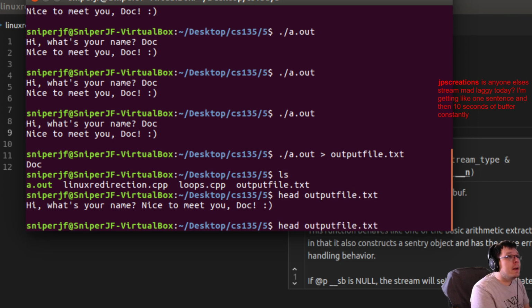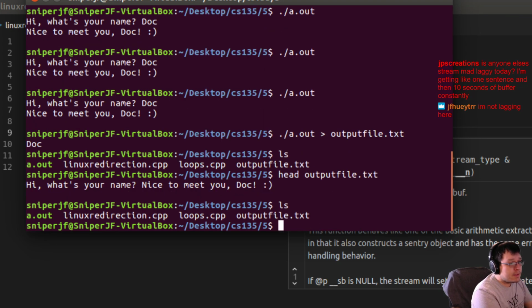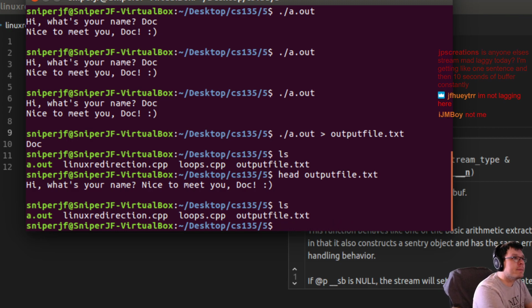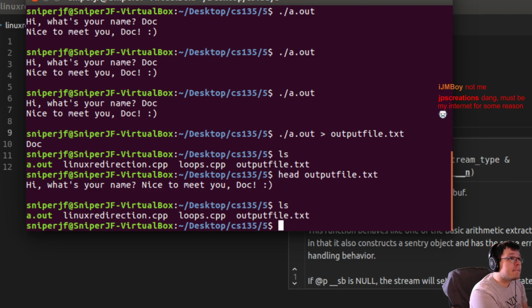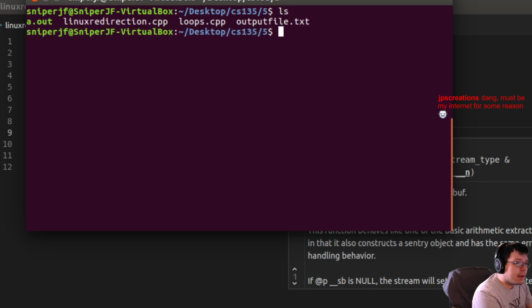Nope, it's not laggy right now, but I would suggest you refresh. It might be your internet. Check your internet, run speedtest.net and see how you're doing. You could also try lowering the resolution of the stream, or turn on buffering, which will add a delay, but it might help you. So just give it a try. If not, then you can always check out the YouTube video later. But the refresh and lowering resolution is probably your best bet.